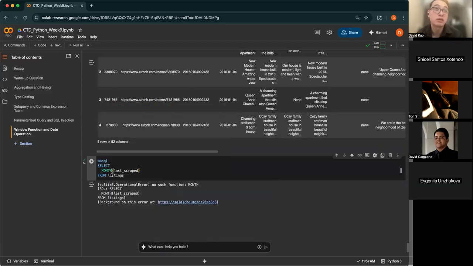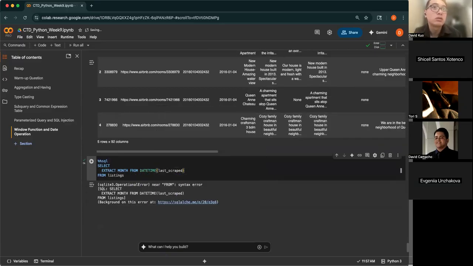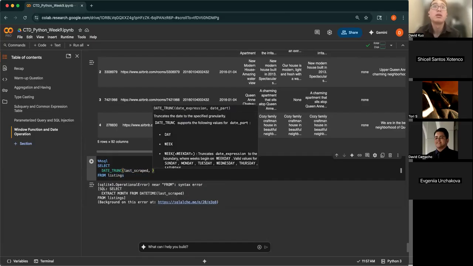I could also get the month, I believe. Oh, month is not a supported one here. Hold on. Can I do this? No, this is only for PostgreSQL. So if I want to do this, I think I need to do date trunc, and then month.